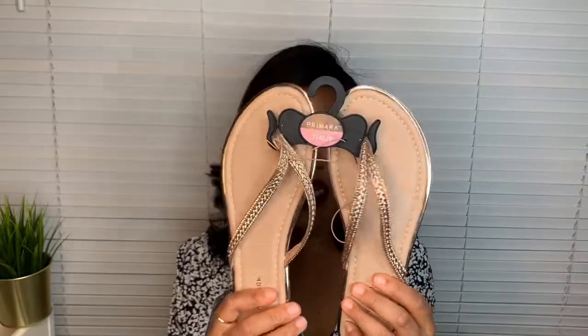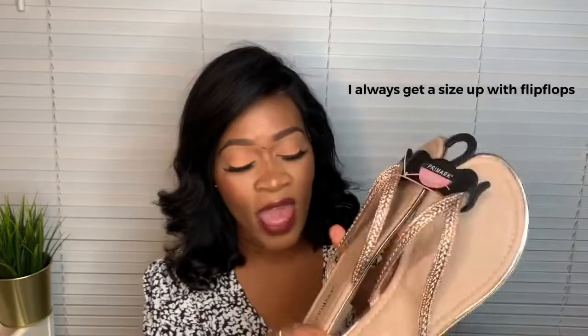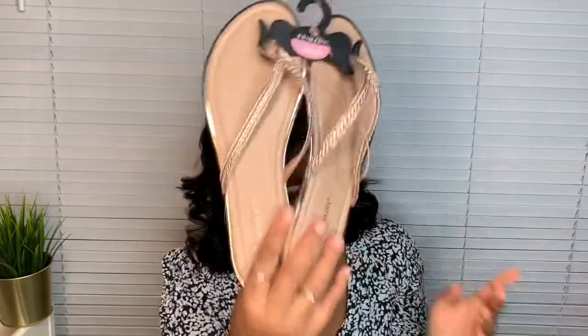The next item is also slippers. I really like the detailing on them — it's like a goldy bronzy color and I love them. You know when you're wearing a maxi dress and you don't really want heavy shoes? These are a really great alternative. And they were only four pounds! When you need to run to the shop quickly and you've got a long maxi on, you can just throw on a pair of these flip flops — four pounds!